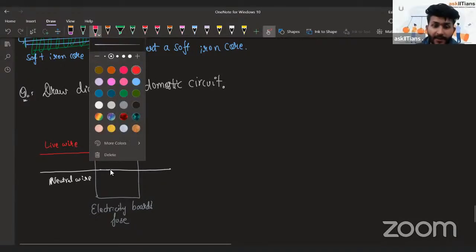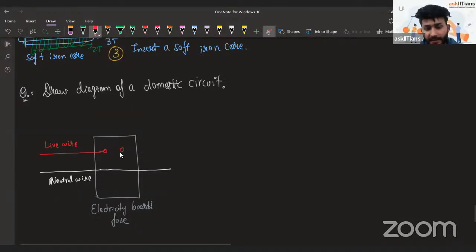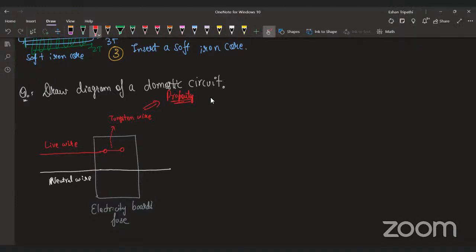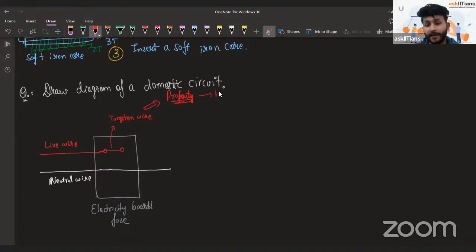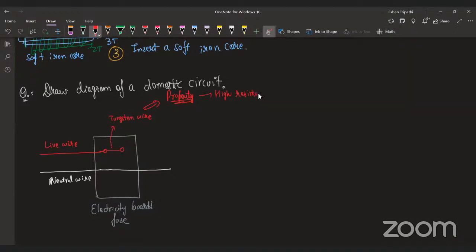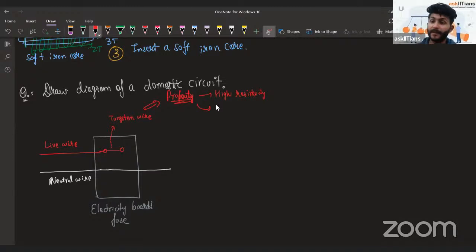The fuse is actually connected, see, this whole box is the fuse. Technically, it's connected over here. This is the wire made up of tungsten, the fuse wire. What is its property? This could also be a question. So high resistivity. Yeah, it has high resistivity and generates a lot of heat. Yeah, it should heat up. But unlike a heater, it should have a low melting point, so that at least it melts when it's sufficiently heated. Otherwise, what's the point of connecting a fuse if it doesn't break?